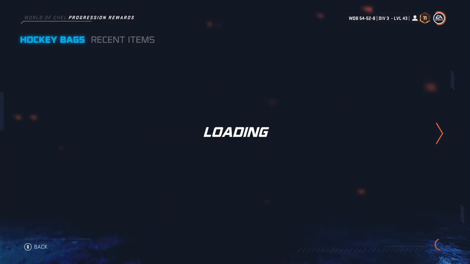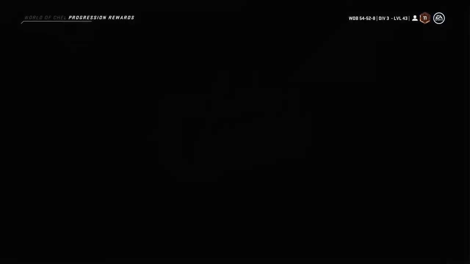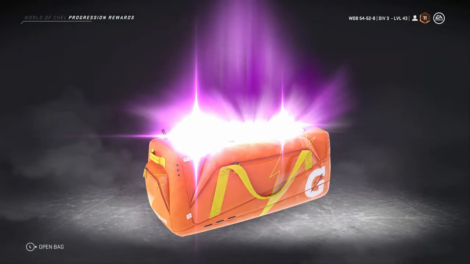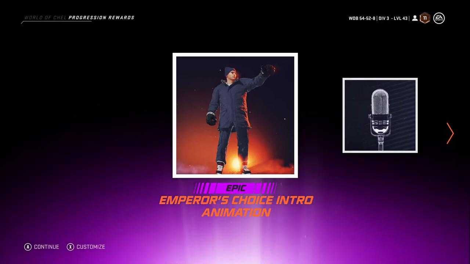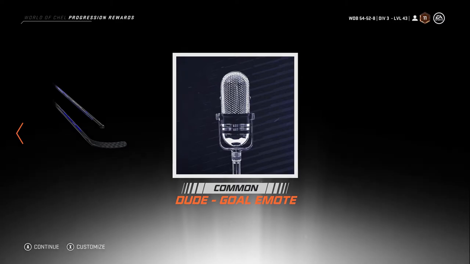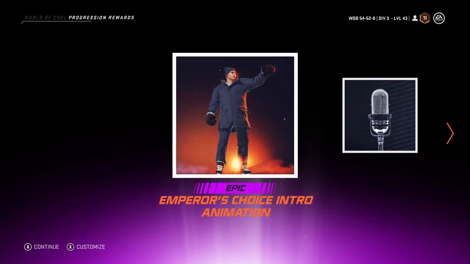All right. There's only one thing to do for this special Gatorade bag. Nose open, no look. Okay. It's in position. Tease it. Tease it. It's open. Alright, I think we're good. Alright, that should be everything.